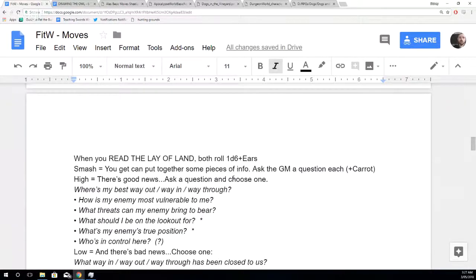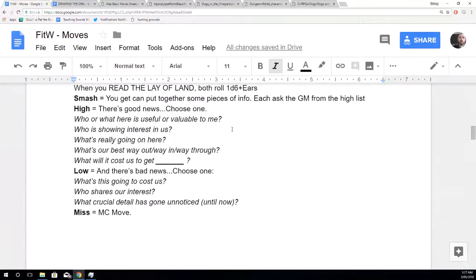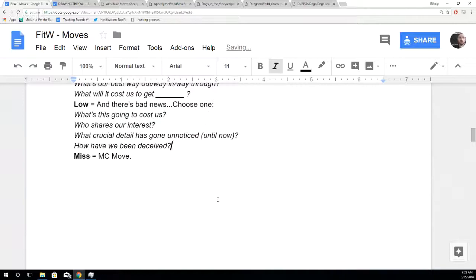Okay, cool. So, good news. When you read the lay of the land, roll. How have we gotten stuck or funneled? What trap have we fallen for? That's good. I'm hesitant with stuck or funneled because I don't want ones that can invalidate each other, and stuck or funneled can kind of invalidate the success of the PCs there. Although maybe if they're talking about a way out, you can say, you can't go any further in. Yeah, stuck or funneled is really good. How have we been deceived? Oh, that's tight. Stuck or funneled is really good.